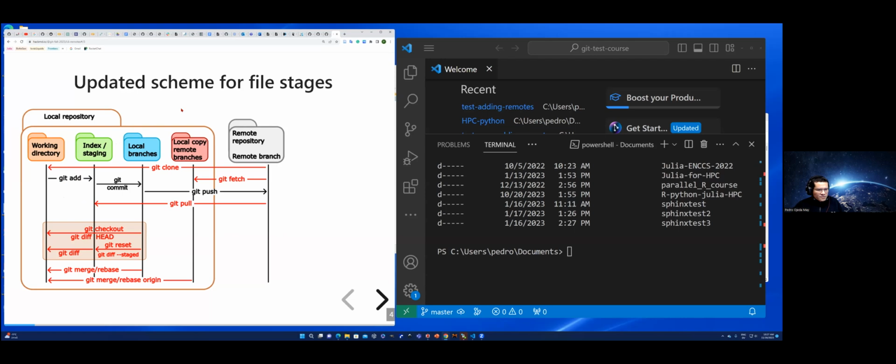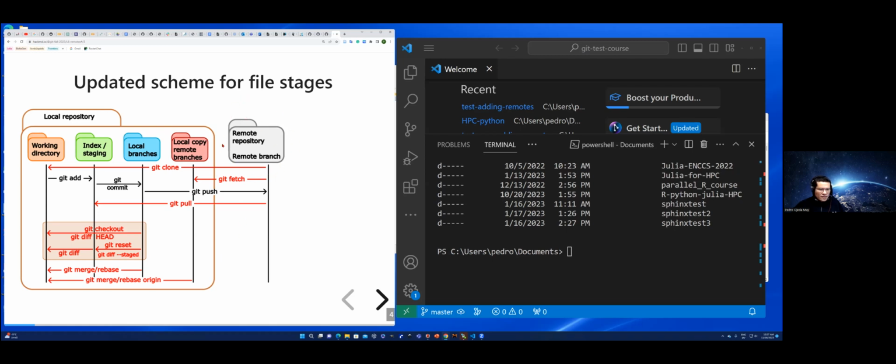The important point now is that in the first 3 days of this course, including this morning, we were looking at the local repository, right? Something that you can set, for instance, in your local machine. And now we'll start seeing the remotes, right?